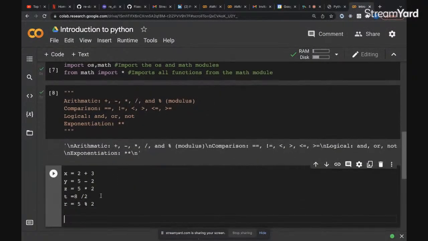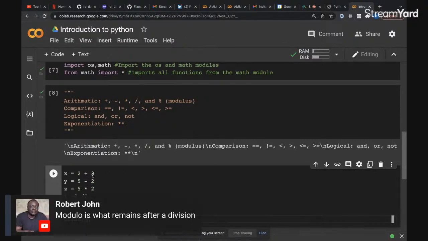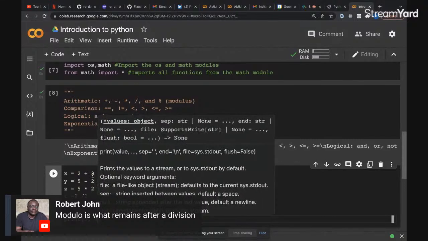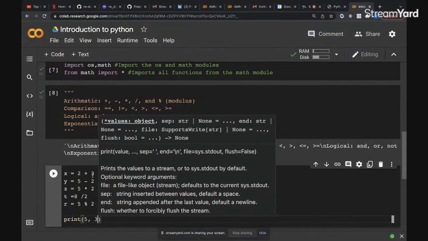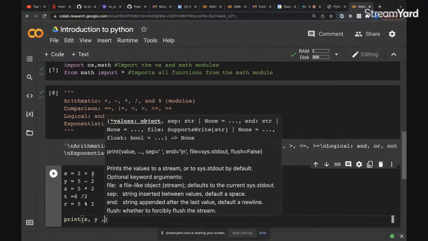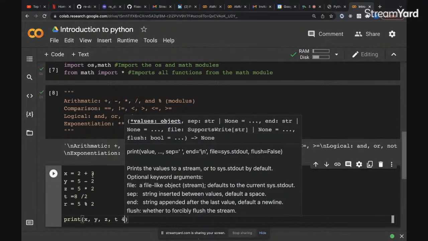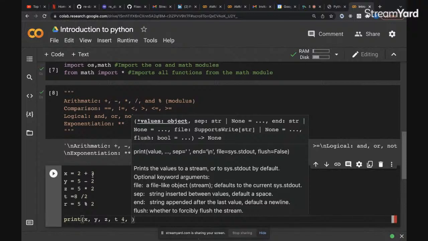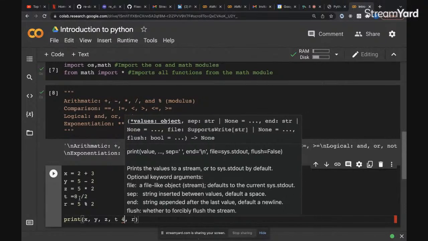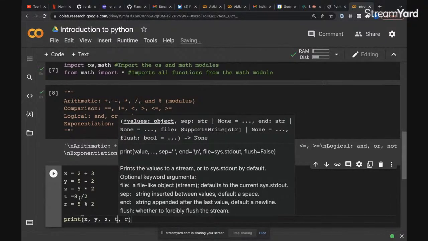So these operators are quite the basic operators. We know that x would be equal to 5, y will be equal to 3, z will be equal to 10. Let me print out the answer. Z will be equal to 10, C would be equal to 4, and R will be equal to, when you do the modulo, you get a remainder. So it's division operators, and yeah, so we have this.